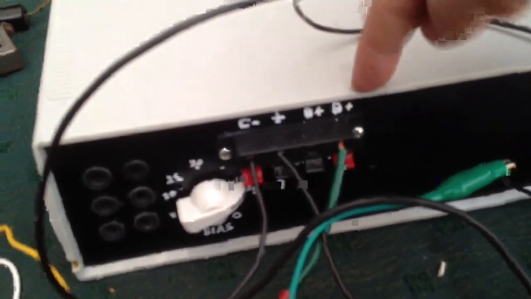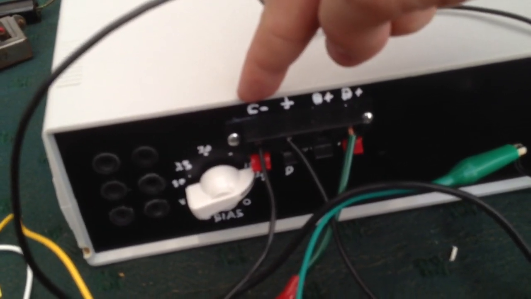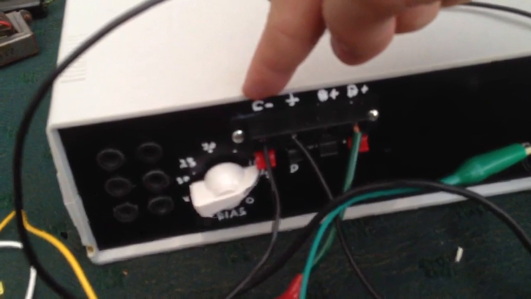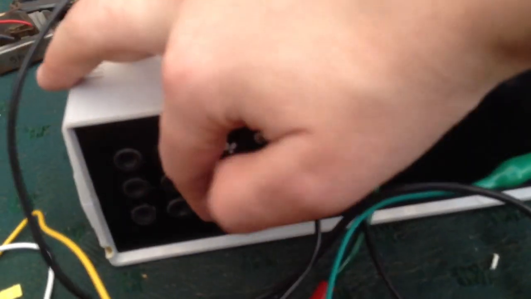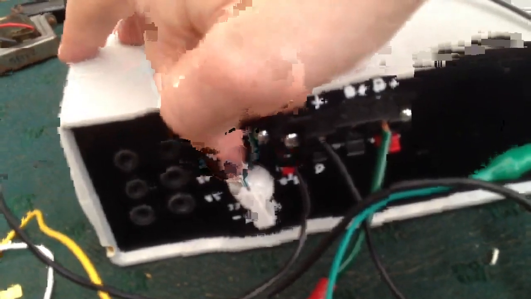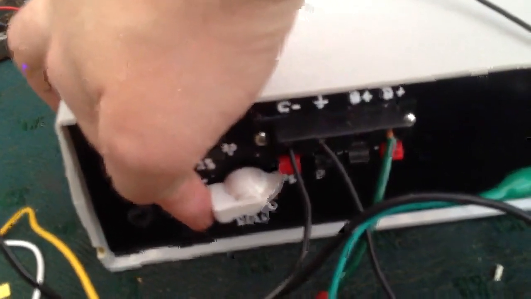Around here we've got the battery eliminator that I made. You probably would have seen it briefly in one of my other YouTube clips. It's got 45 and 90 volts for B+, ground, and a bias C- battery eliminator which goes anywhere from ground to about 36 volts or so. Put it back on to about 10 volts.